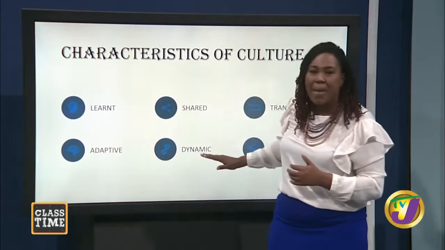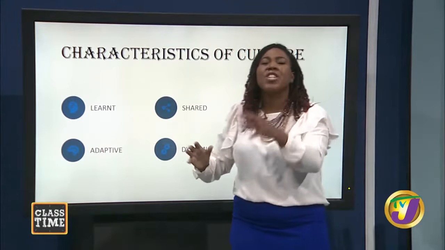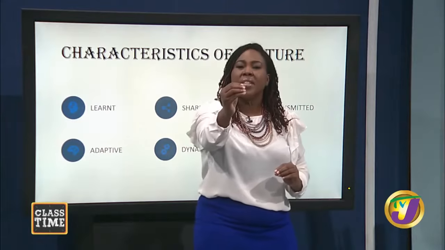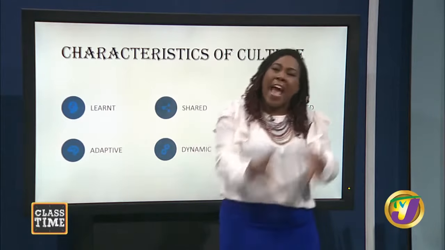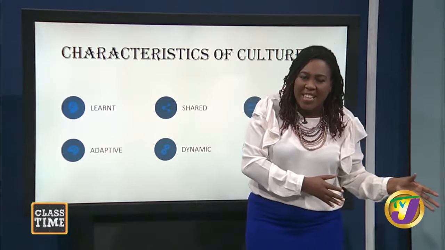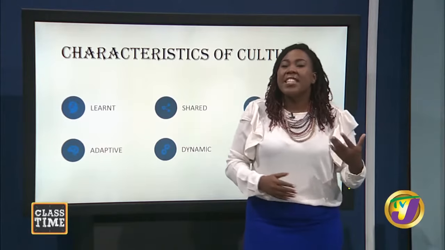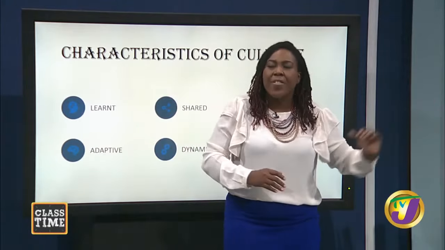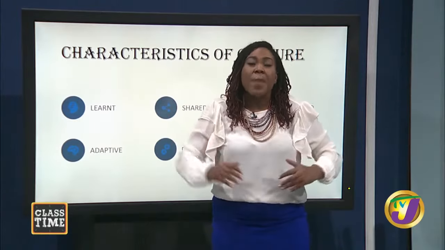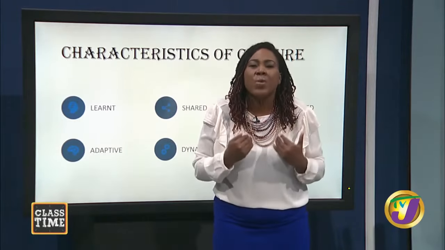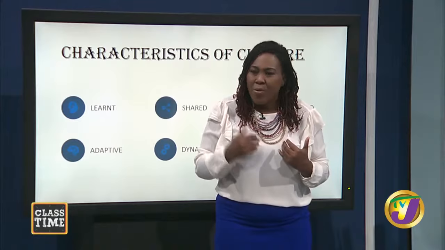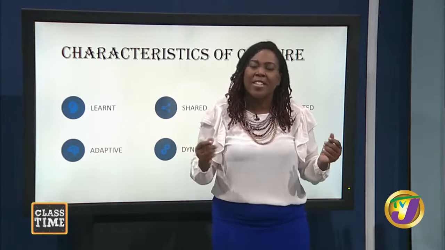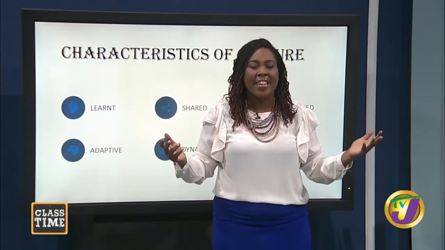Culture is dynamic. But it also means it changes from society to society. And so what is normative in one society might be abnormal in another society. So if you go to Trinidad or, well, let's move out of the Caribbean. If you go to some countries in Europe, you might see norms and values that we don't have. Yeah? Like the Italians kiss a lot. Mwah, mwah. You meet your friends and you kiss. Mwah, mwah. Even the men will do that.